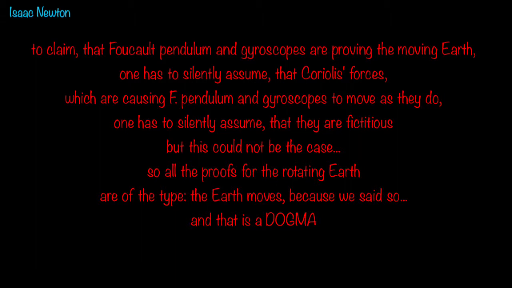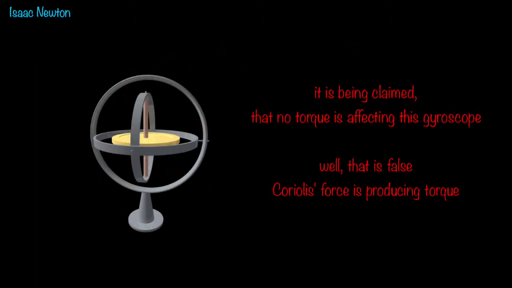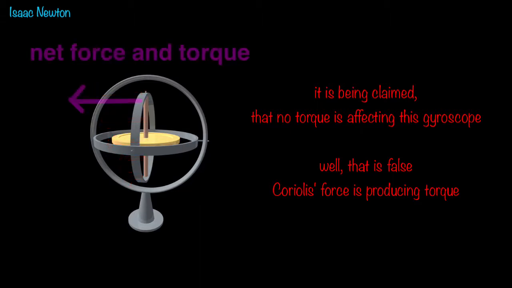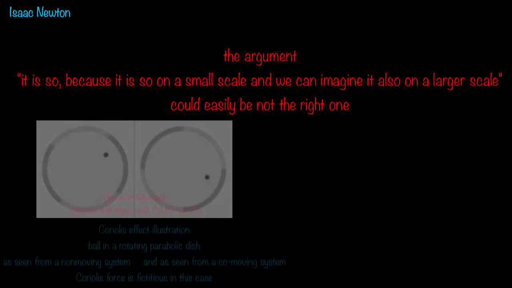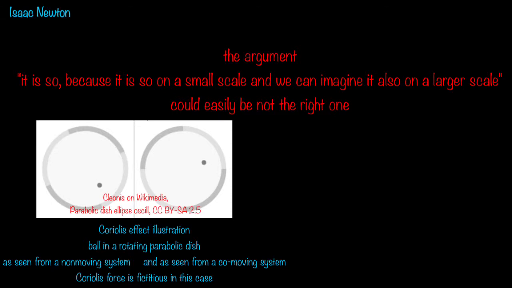Foucault made a pendulum which apparently proved more than hundred years after Newton that the earth is rotating and gyroscopes were invented which also prove that the earth is moving. Or do they not? It was claimed that those things can be explained only if the earth is rotating. And that of course is not true. Physicists can describe motion of gyroscope and gyrocompass also from the viewpoint of the non-moving earth. Forces which are known also as Coriolis forces are causing the gyroscope not to change its direction relative to the stars and so on. In small experiments and in our imagination, those forces are fictitious. But if we don't know the nature of forces, can we say anything about how forces work on a larger scale?